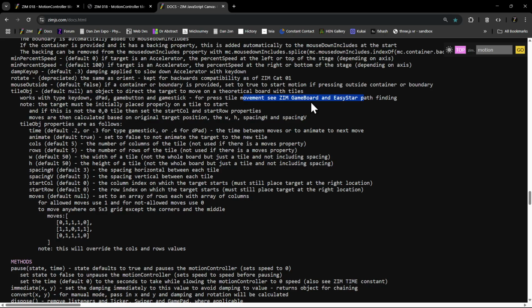Oh yeah, right there. Okay. So, works with keydown, DPad button, and gameButton and gameStick. For press tile movement, see the ZIM game board and EASYstar pathfinding. Note, the target must initially be placed properly on a tile to start. So in other words, we're using the spacing and everything of that player based on its starting position.